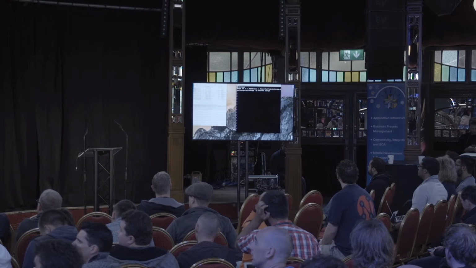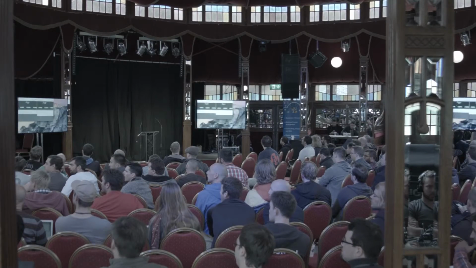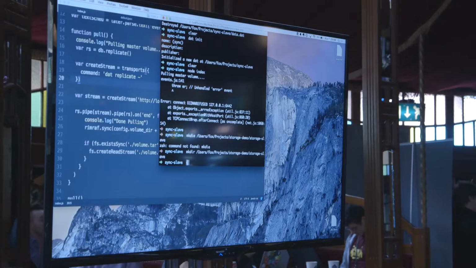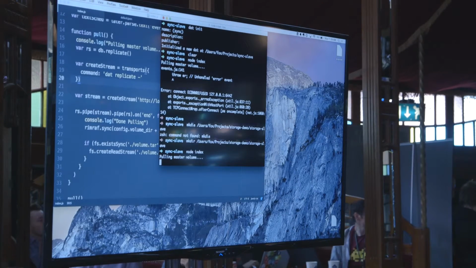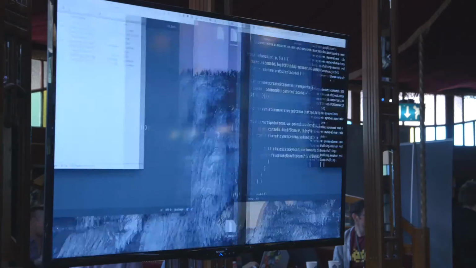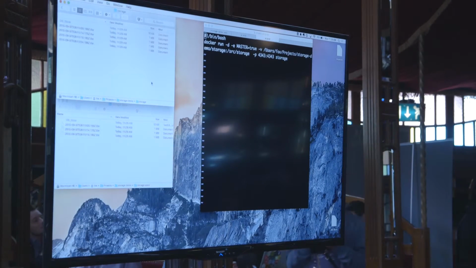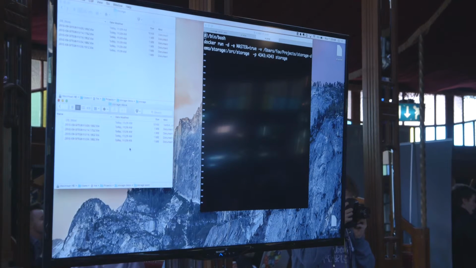Because it's been running for a second, I'm going to delete some of these just to make it work a little bit better. So now I'm going to start the slave, the sync slave, which will take care of the rest. Now what you'll see is hopefully over here that as we create files with our tool and it's syncing from one volume, they're popping up in the next volume.